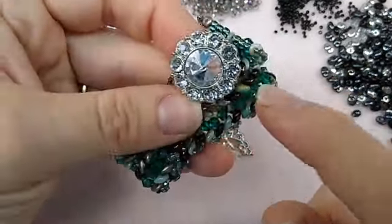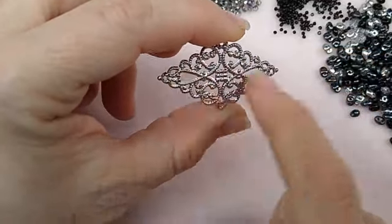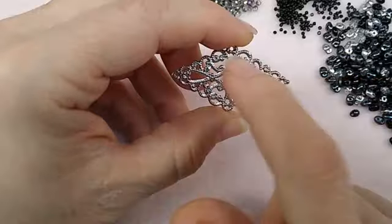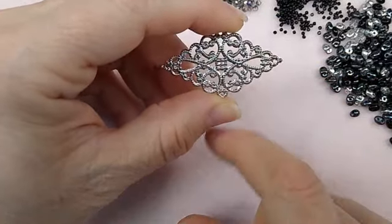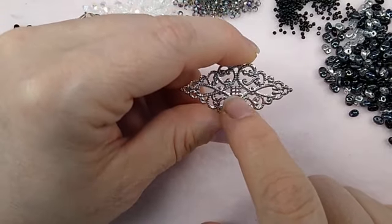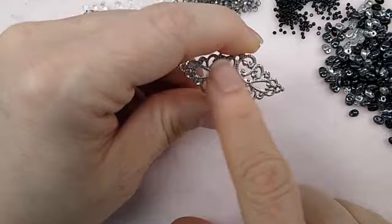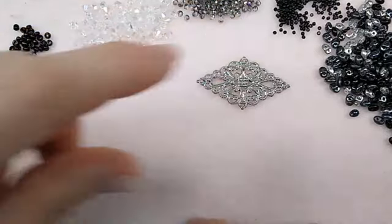So I used the button on this one. On this one, I'm using this piece of filigree. I don't know where I got this filigree. I've had it for a long time. But you can Google filigree or go on Amazon and it brings up all kinds of stuff. Excuse me, my allergies are driving me crazy this morning. And if you have a filigree bead cap, you can flatten it out and make a sort of piece of filigree from a bead cap.